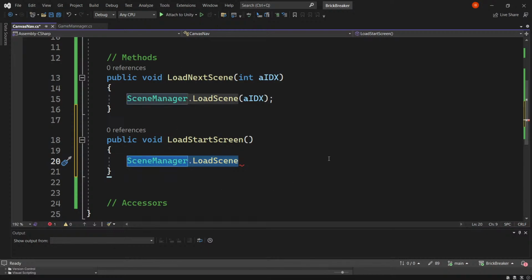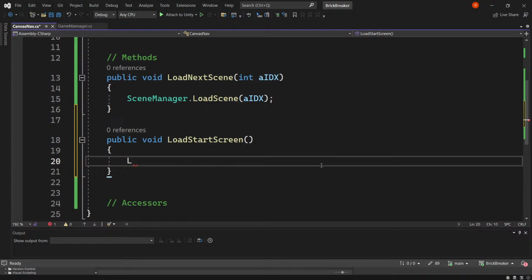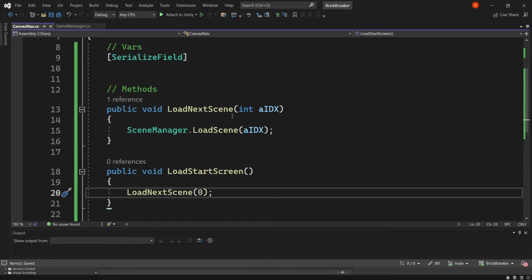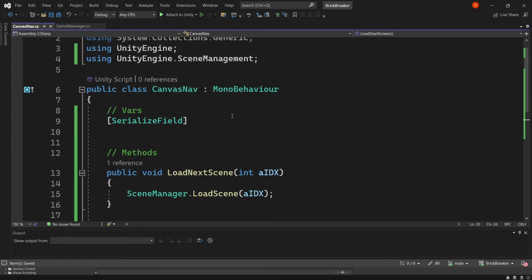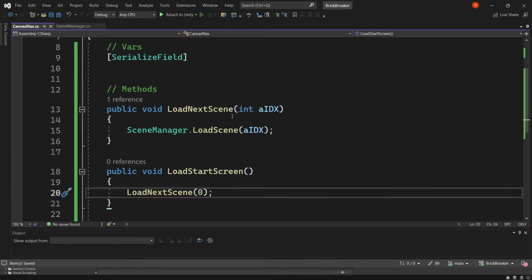Let's use that method we just made. Whoop, that's not what. Load next scene with index 0. Cool. And that should pretty much work.